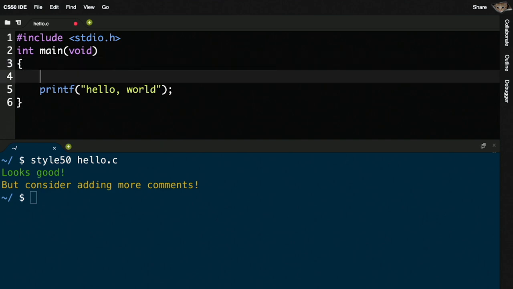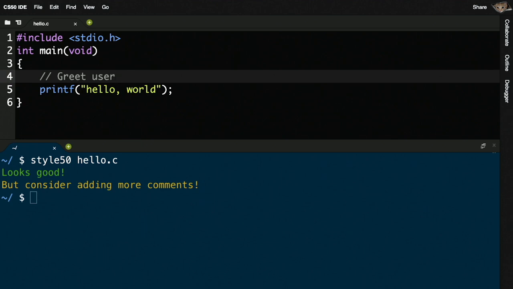So for instance, if I just wanted to be really pedantic here and make clear to the human reading my code what I'm trying to do, I could say something like greet user. And notice the syntax here. I've put a new line above my existing line of code, and I've similarly indented it so everything lines up visually beautifully. I've done // which says, hey, compiler, this is a comment.